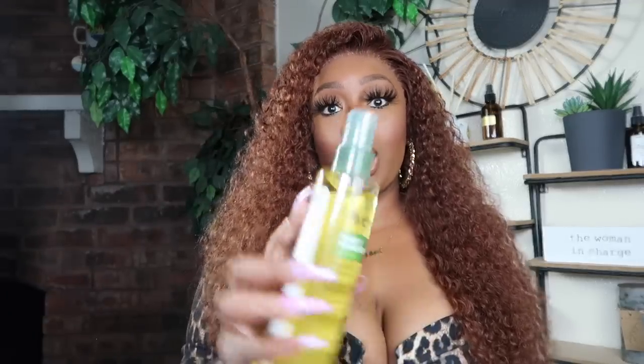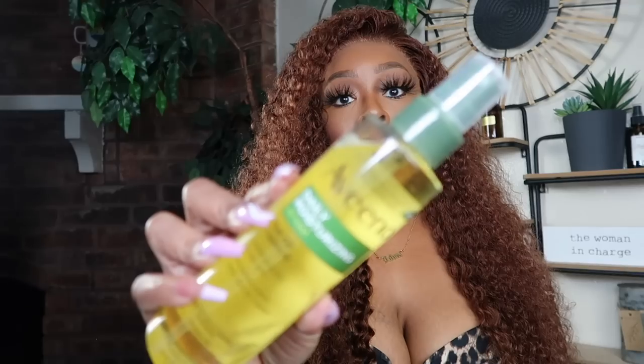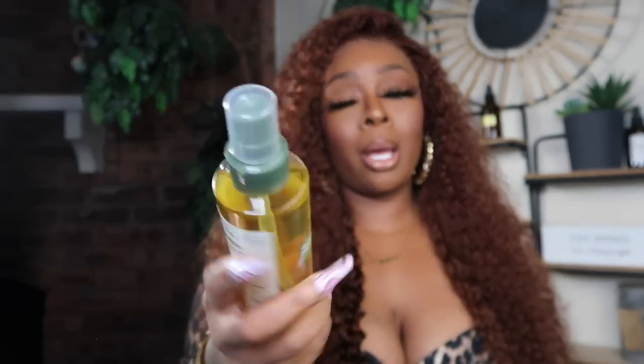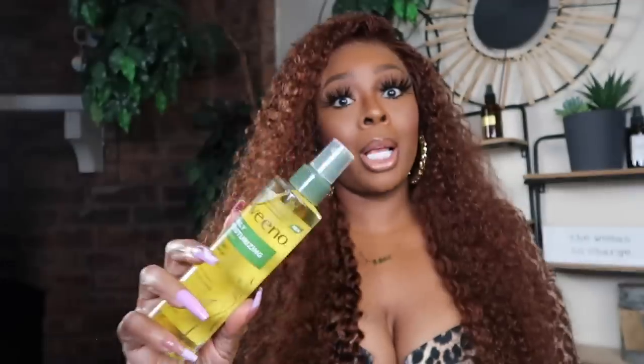It's been a few days since I've been on here. So I got this Aveeno Daily Moisturizer. Nicole Mom actually sent this, and I think this is the one Chelsea talks about all the time. Nicole gave it to me because I've been wanting to try that. So let me know if you guys try that.